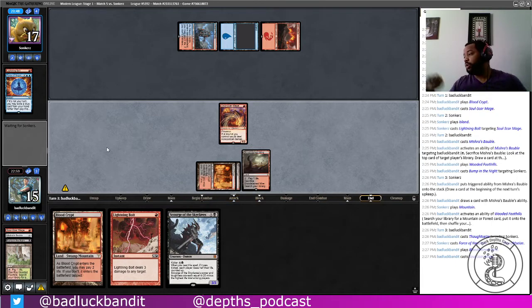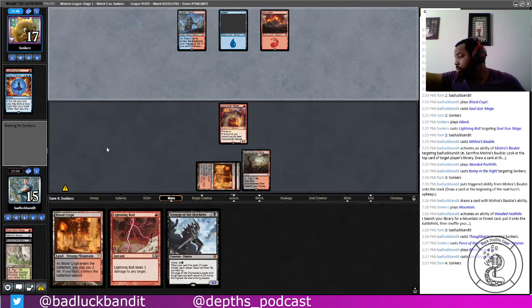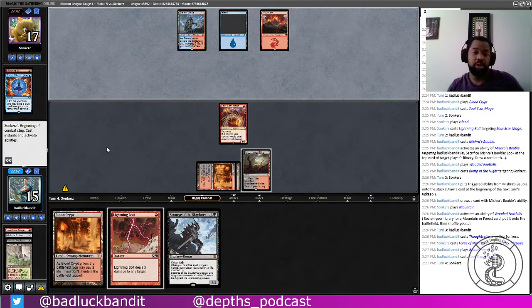Okay. Since it's going to be Blue Moon, playing the... Oh, yeah, you're probably right. Yeah. Thought maybe I'll just do that off the Bloodstained Mire. Make sure I get a Swamp. It's a good call. I didn't think about that.